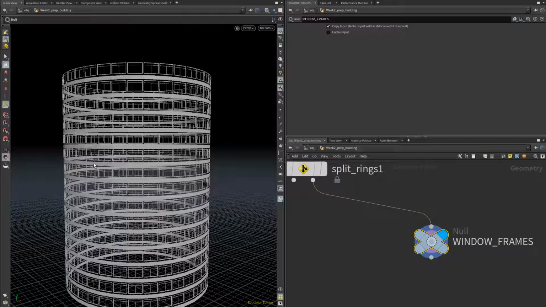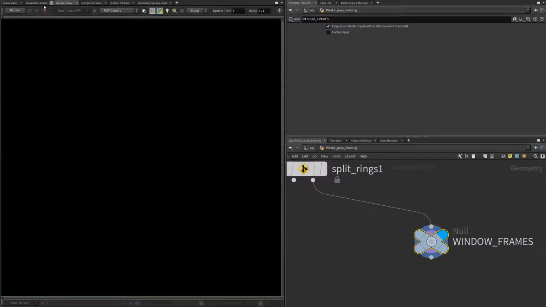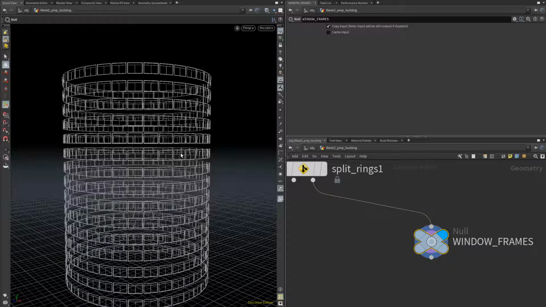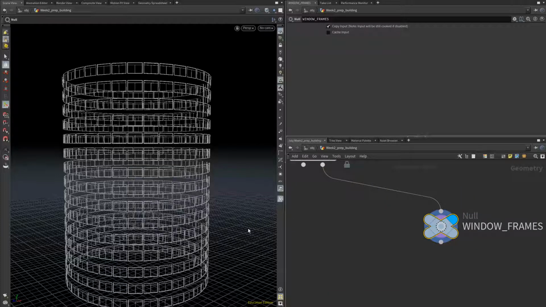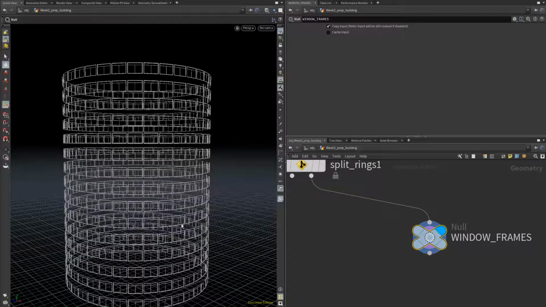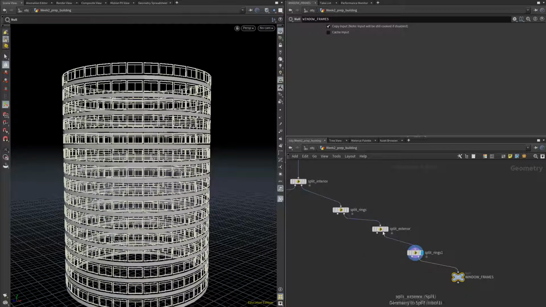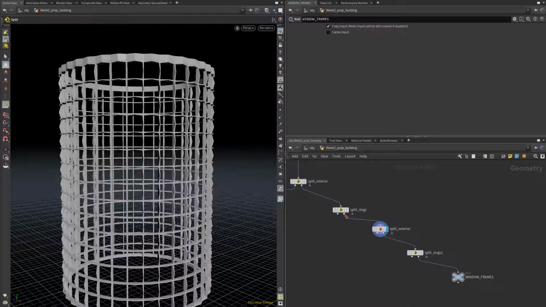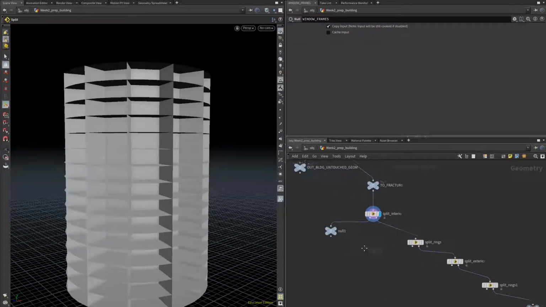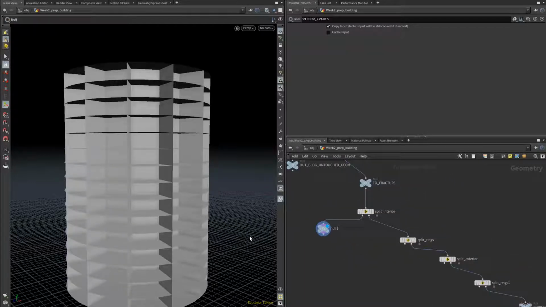Now one quick fix for that stuck geometry is to go to the render view tab and back. If that doesn't work, then you could delete your scene view tab here with a little X and just create a new one. And if that doesn't work, it's probably real geometry that you're seeing, and you can debug to see if you've done something wrong, just to make sure that it's not a display issue versus a real issue in your setup. In any case, now we have our various sections working correctly, now that we can actually display them properly, and we can move on to looking at each section and fixing the parts that need to be fixed.